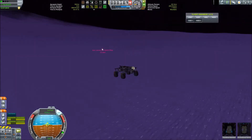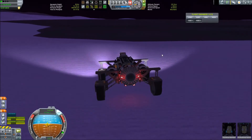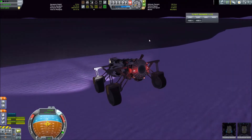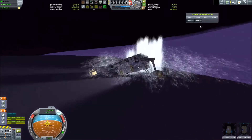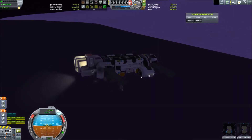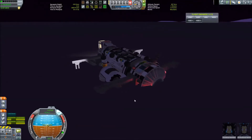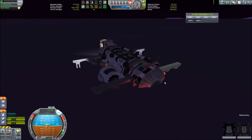We actually do reach the area right here where we have found some water. As we draw closer, we're going to get rid of the time warp and watch as we — actually way too fast — enter the water area. It is floating, nothing broke off, or so it seems. We had a little bit of a splashdown, but yeah, it should be fine.